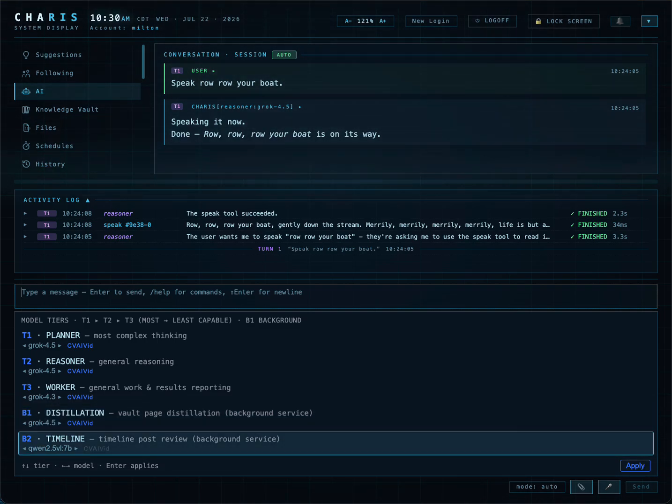Timeline. So when somebody posts a message on the timeline, there's AI that runs as well. Here I'm using a local Qwen 2 on Ollama to process the timeline info, just because there can potentially be a lot of different stuff on the timeline. And so we're just testing basic rules here, like checking for profanity and that kind of stuff. So when somebody posts a message, it's not actually posted right away. It goes into this pending state. And then your timeline model that's selected here is the one that processes it.